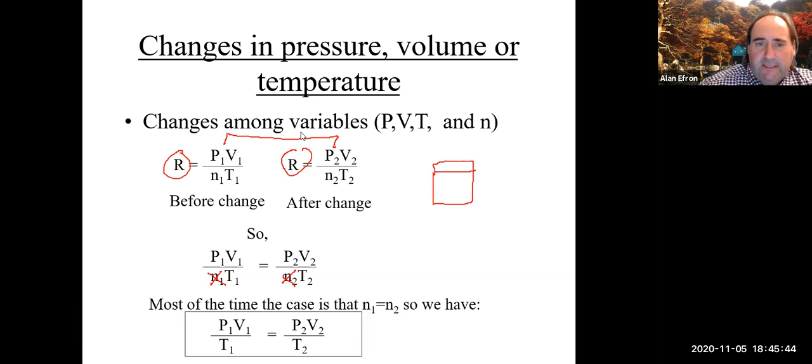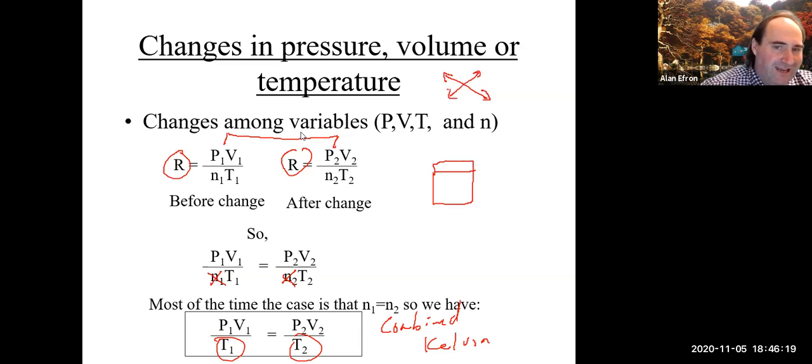Everything here is pretty much the same as we've talked about before. It doesn't matter the units of the pressure or volume, as long as they are the same units on both sides. And like normal, our temperature with the combined gas law does need to be in Kelvin. Pressure and volume can be in any unit you want. This is probably the one that gives people the hardest time rearranging, so it might be easier to move things to opposite locations as you go across that equal sign.